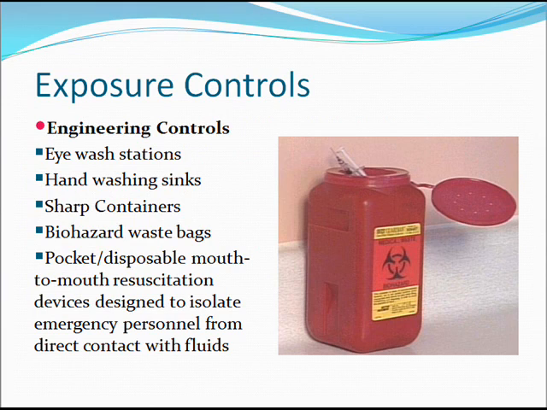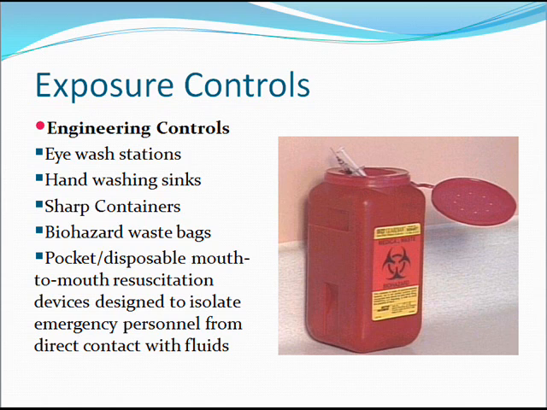Exposure controls, engineering controls: eye wash stations, hand washing sinks, sharps containers, biohazard waste bags, pocket disposable mouth-to-mouth resuscitation devices designed to isolate emergency personnel from direct contact with fluids. Engineering controls and work practice controls work in tandem to prevent exposure. Not only do you have to follow the right procedures, you have to use the right equipment.